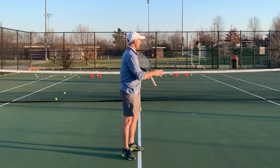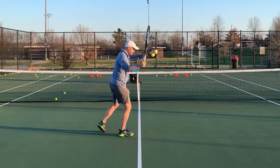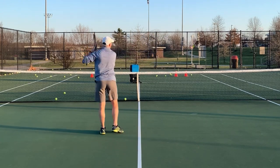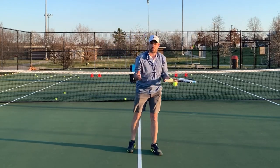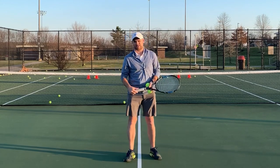The three tips to hit a better topspin swinging volley, drive volley: open stance, semi-open stance, stand far away from the ball, and follow through over the shoulder. Don't bring it down, but swing up and embrace the topspin. You work and apply on these three tips, there's no doubt you're gonna gain confidence, win more matches, and play much better tennis.